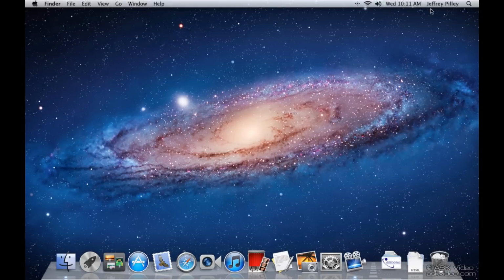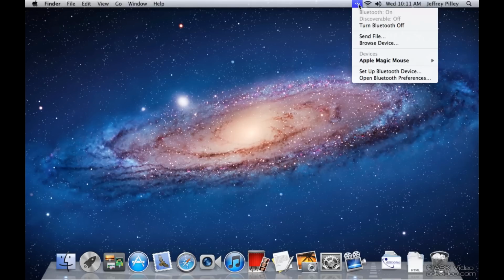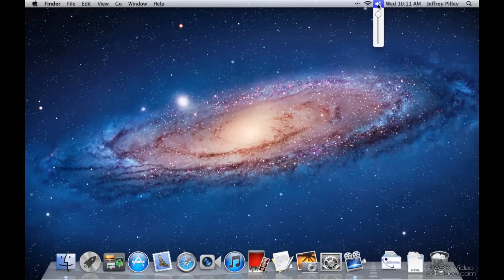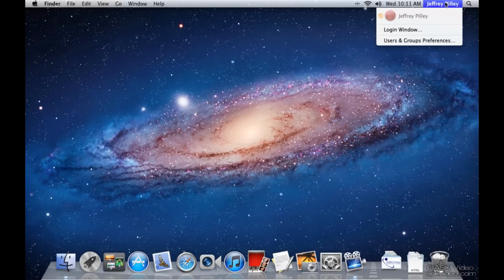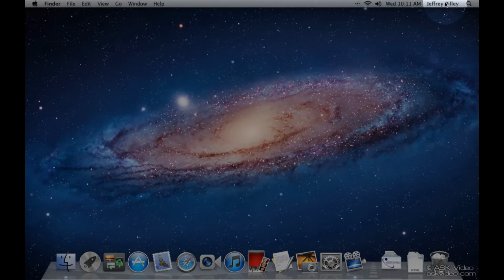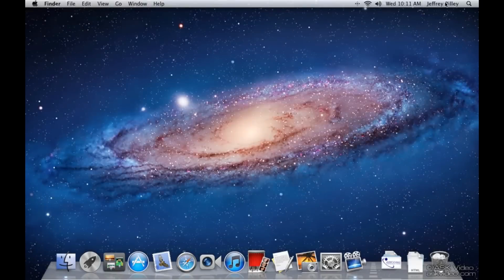Over here in the status menus, we can quickly adjust some important settings. We can look for and set up Bluetooth devices such as an Apple Magic Mouse. We can discover and configure available internet networks and even adjust the overall volume output of the Mac. By clicking here, we can adjust the date and time. By clicking over here, we can go to the login window and set up user accounts. Your Mac will say something different here unless we have the exact same name. And they save the best for last here with Spotlight, which is another great way to search on a Mac.